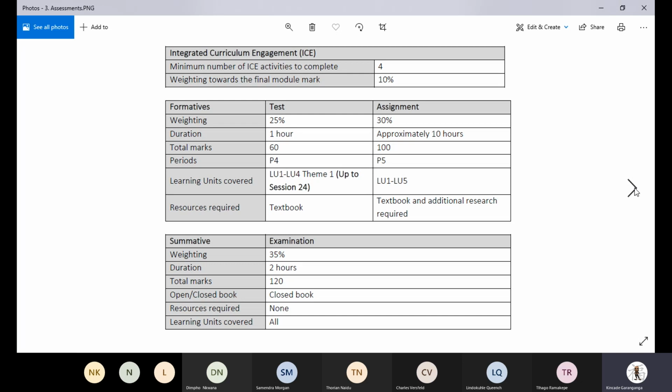So it's a largely practical module, like I was saying right at the beginning. But at the end of the day, when you're writing, it's not a practical assessment per se. You will need to come in to write an exam, or depending on the situation in the country, probably have a take-home exam as well. But it's imperative for you to be able to link practical to theory and vice versa.